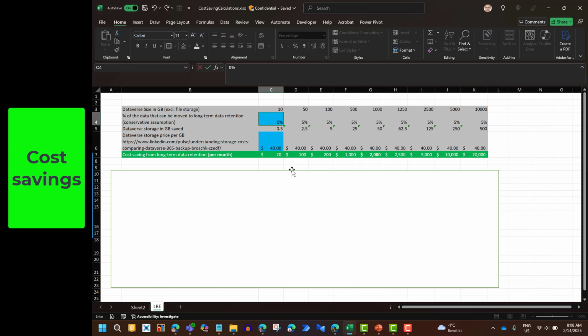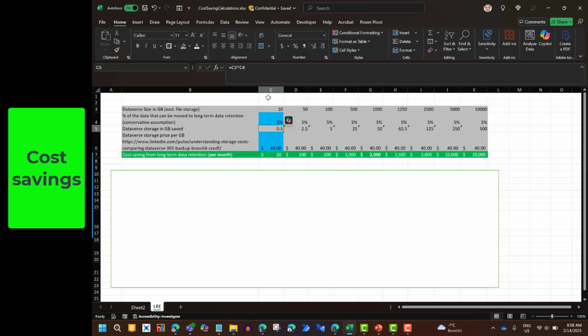If I say 10%, let's put 10, then the numbers change. What does 10% mean? Well, maybe you have data that you store for 10 years, and every year 10% of your data go to this retention store. If I put 5, I'm more conservative.